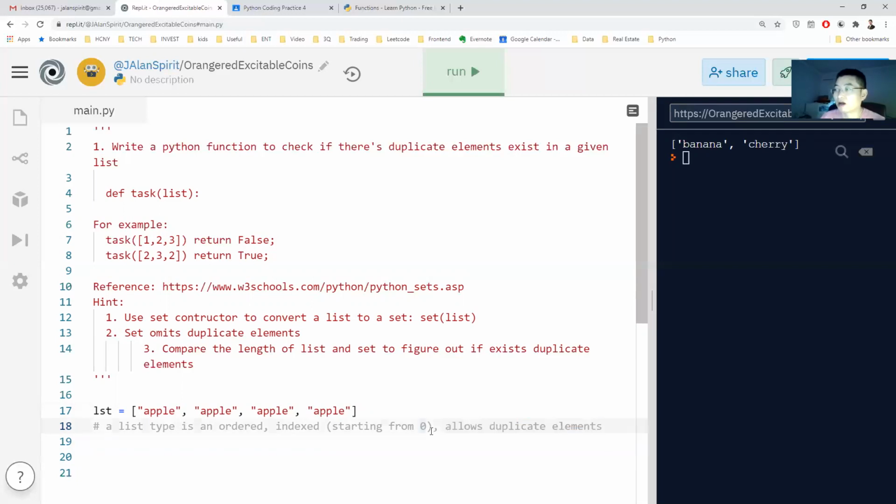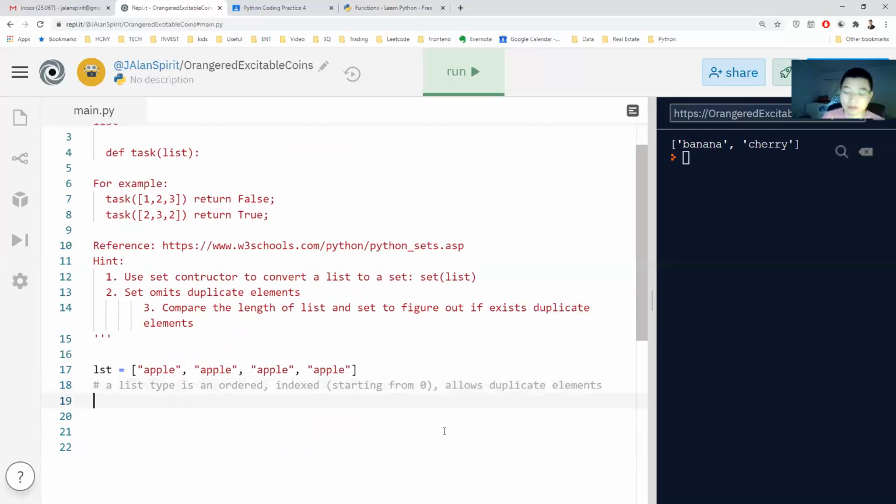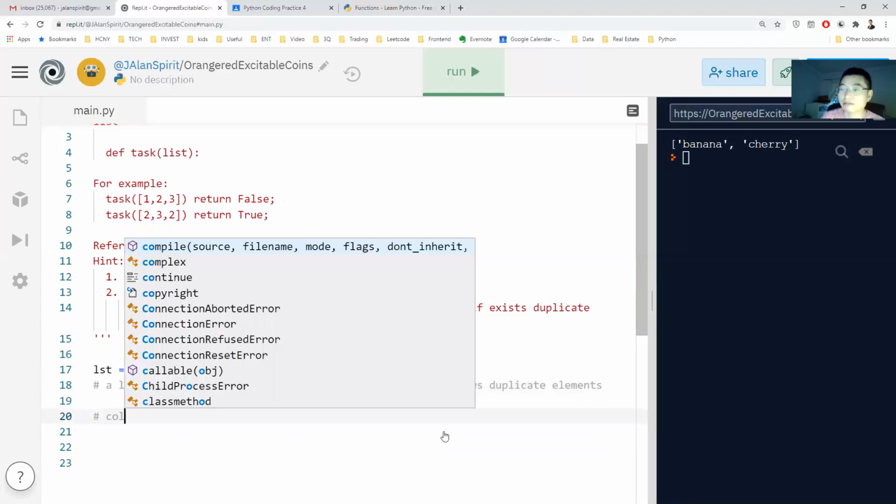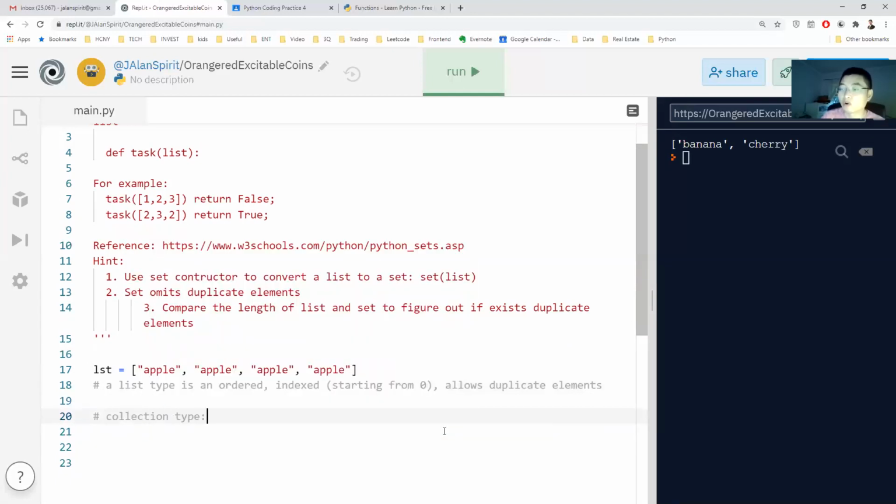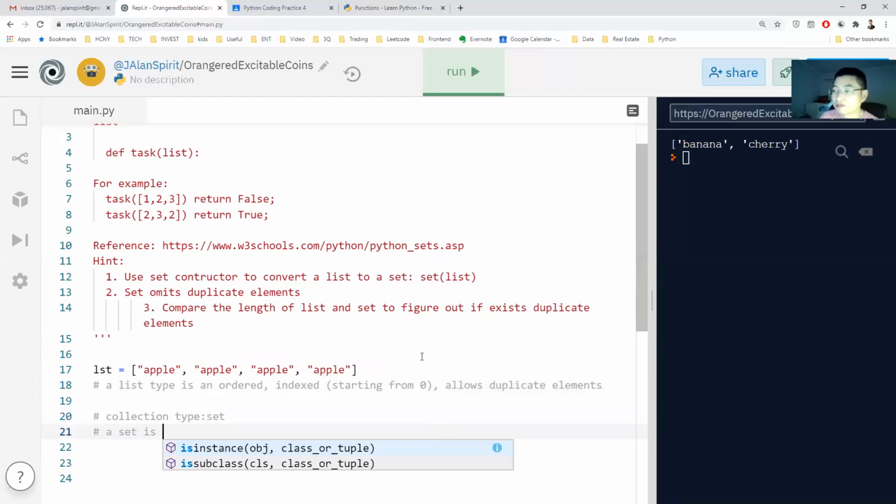Now let's talk about another collection type, called the set. Listen, a set has what kind of characteristics? You can look here and tell me. It's indexed? Is a set indexed? I don't think so. It does not allow duplicate items.